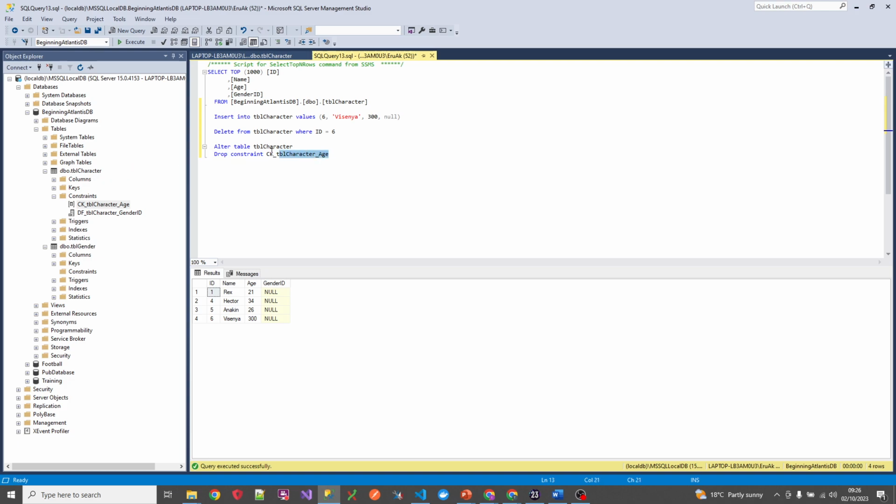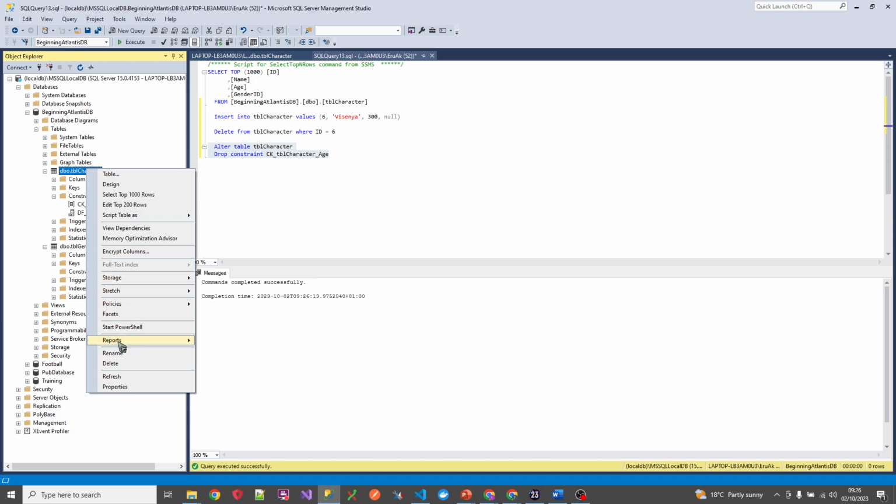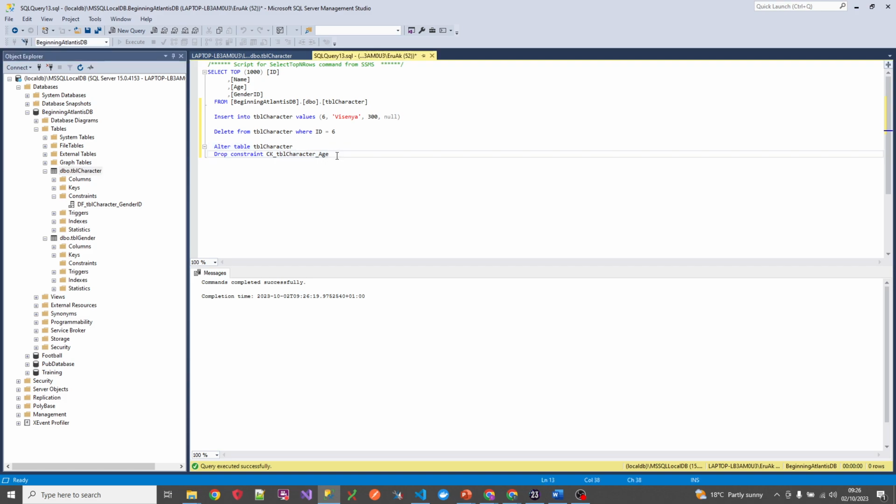So now we drop that constraint. Cool, that completes successfully, and when we refresh the table, we now see that constraint is gone.